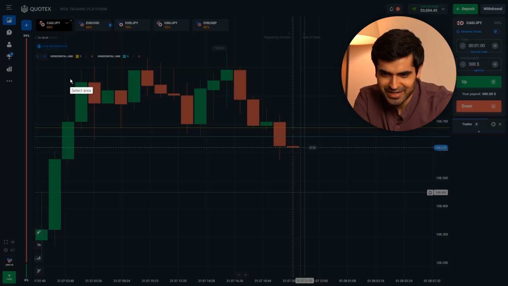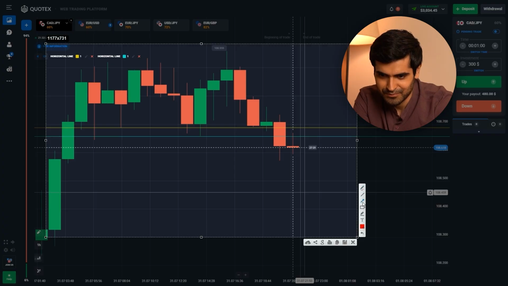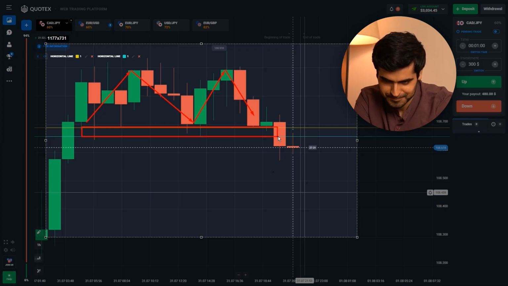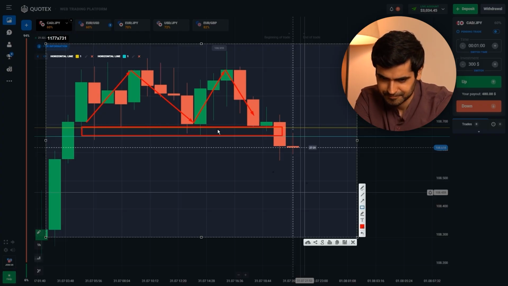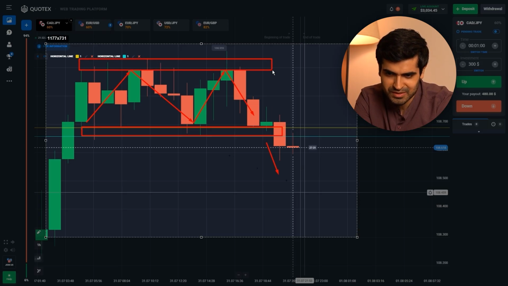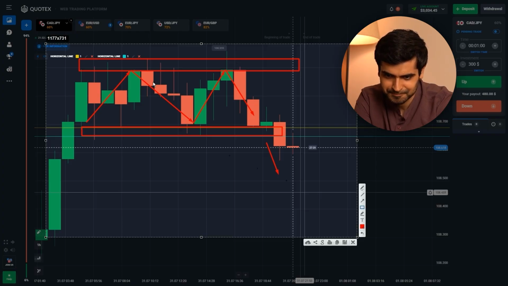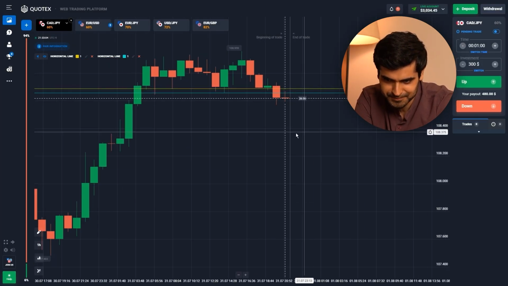Here price was ranging sideways. We marked support, price tested it 3 times before breaking down. The real action is just starting on hourly. There's also resistance above. We could mark that too. Maybe even set broker alerts. Now we understand the context. Time to drill down to smaller time frames.